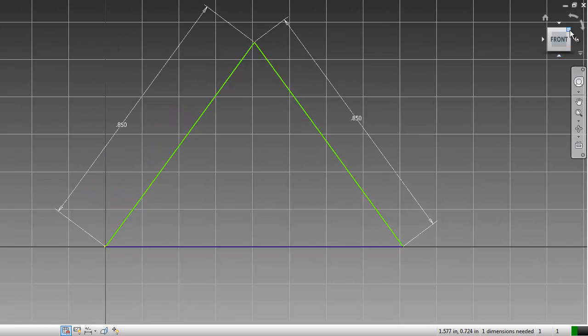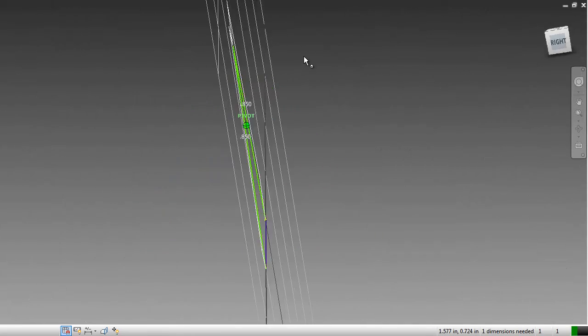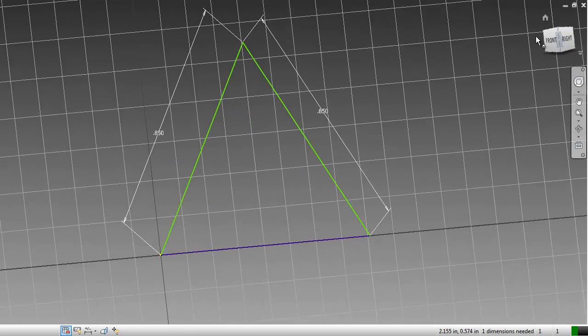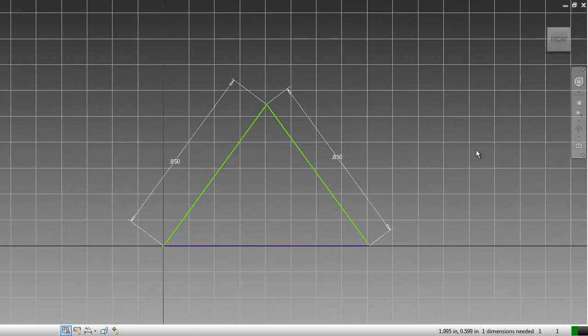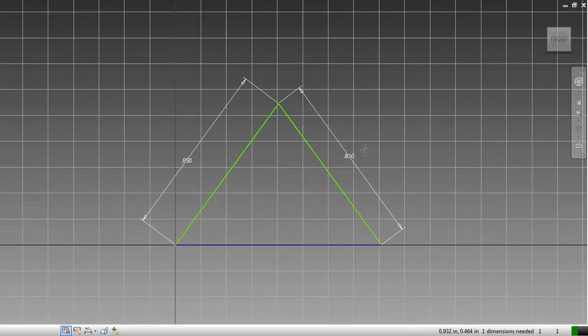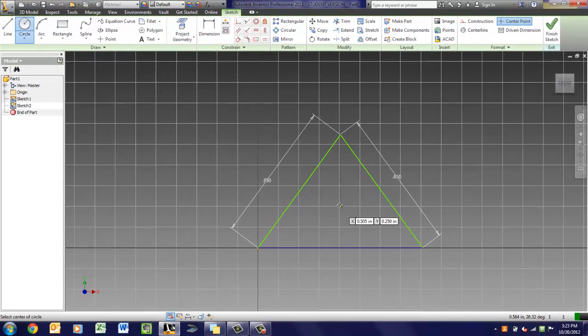Alright. So as you notice, I can spin this around as well. So all these things can be practiced. And again, since I'm in this place, I can adjust these. Alright. If I want to put a circle in there, center point circle, I can put a center point circle in the middle. Okay. If I want, I can also then place a rectangle somewhere over here. So these are just practicing our different lines.